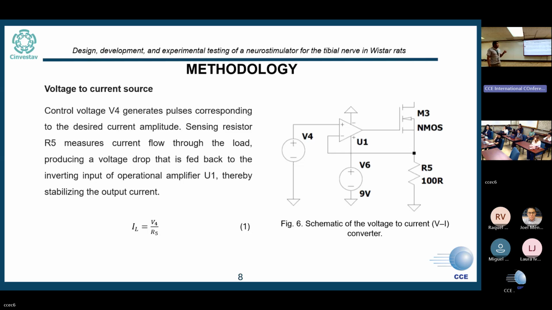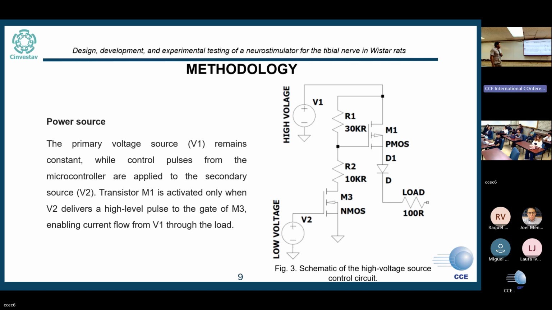So with the pulse, we activate the N-type MOSFET, and with the activation, we can generate the circulation of the current through the load and through the R5. So the equation that defines the current through the load is equation number 1. So if we apply a voltage of 0.1 volt over the B4, and with a resistor of 1 kilo ohm, we can program a current of 1 microampere.